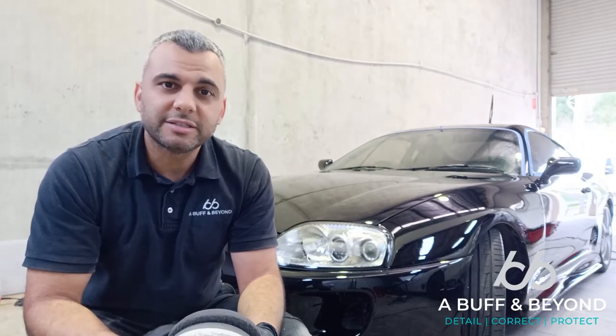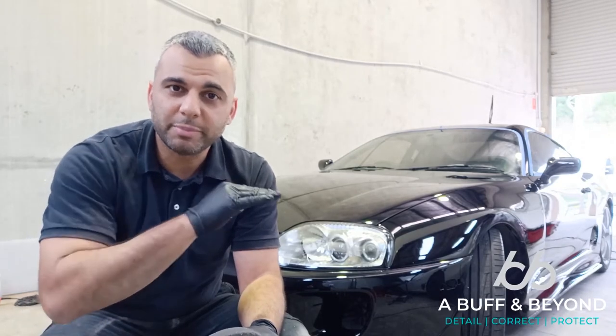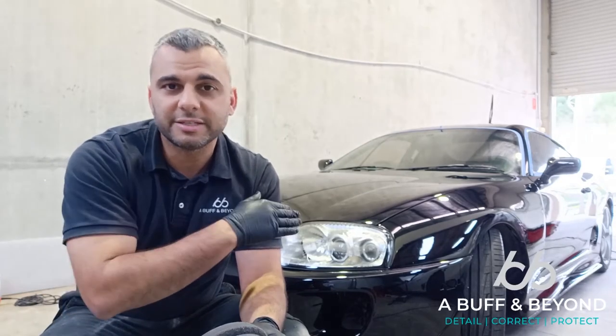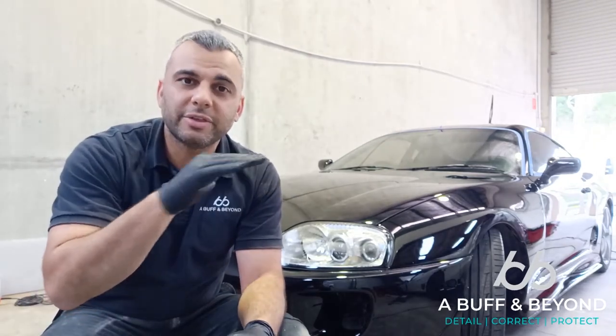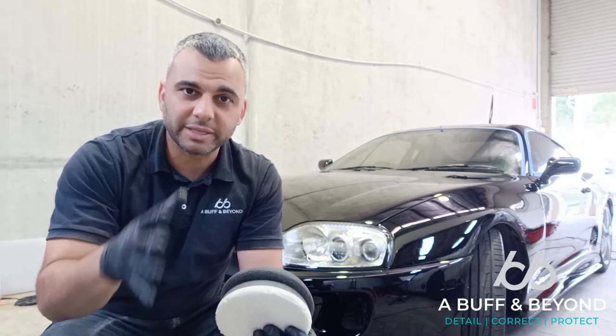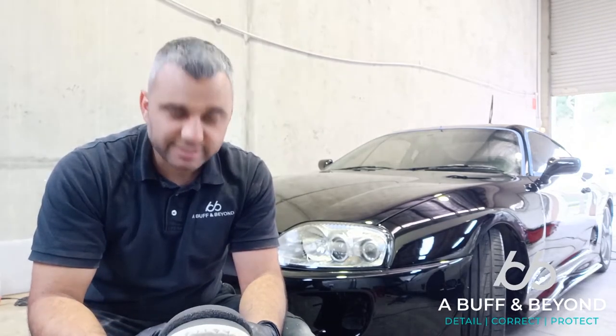But most new cars today have a two-stage paint. We have the base coat, or the colour coat, in this case black, and then a clear coat on top of it. And it's that clear coat that we polish and compound to make the car look nice and shiny and correct the paint. So why is this important?